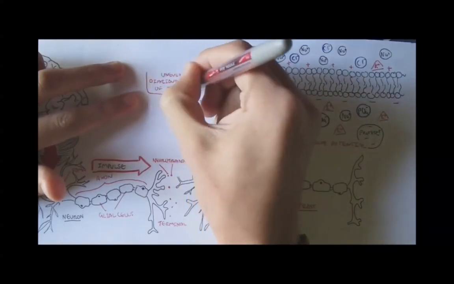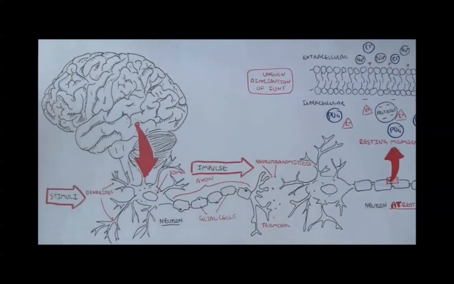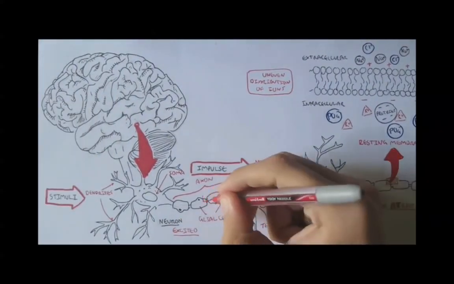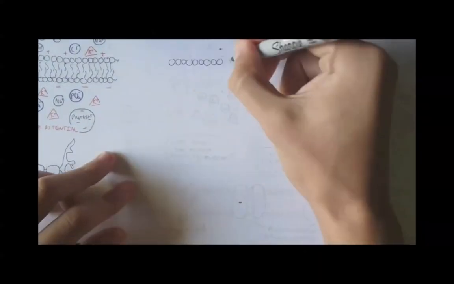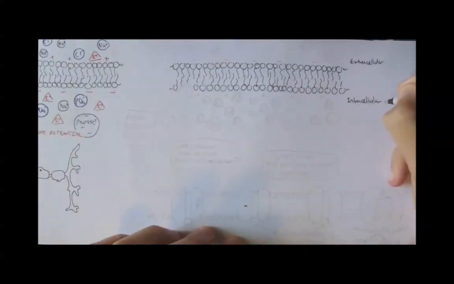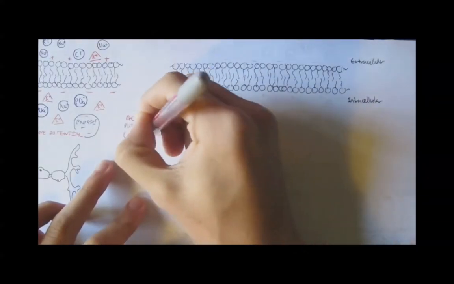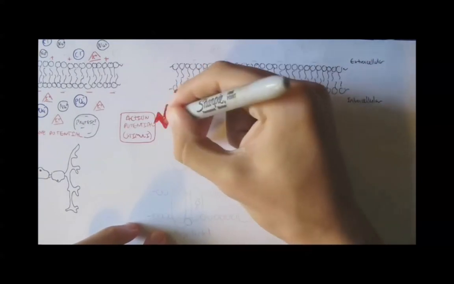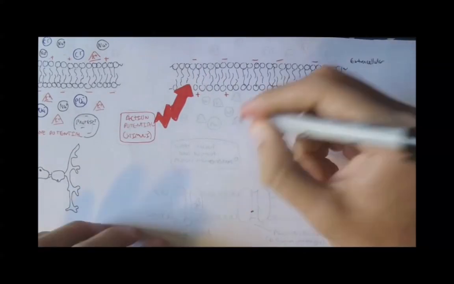So how does the membrane look when an axon is excited and is propagating the impulse down the neuron? Well, let's take a section here, like before, and have a look. So here again, we have the membrane, and the ECF, or the extracellular fluid, and the ICF, the intracellular fluid. When an action potential, an impulse, is traveling across the membrane, the inside of the cell will become positive, and the outside negative, the opposite to what the membrane potential would be at rest.